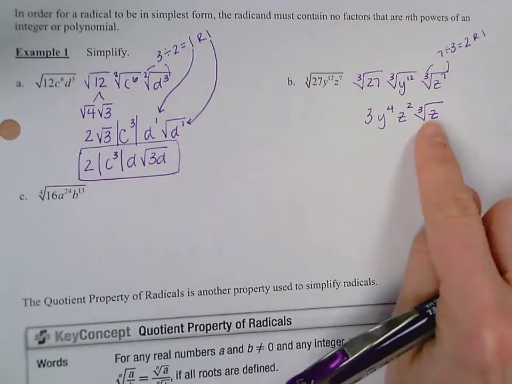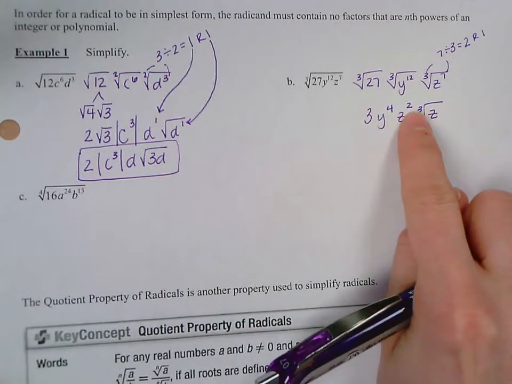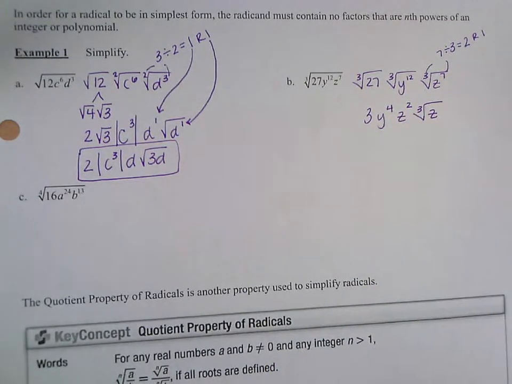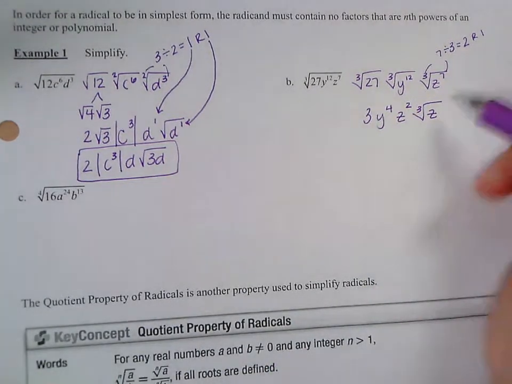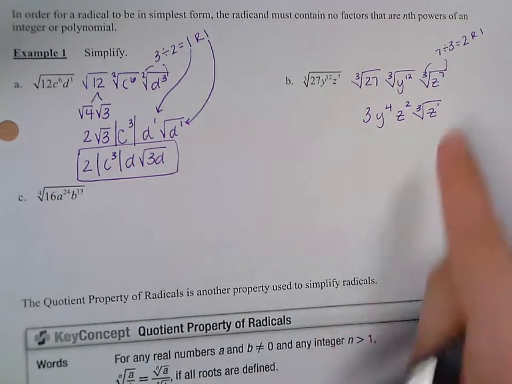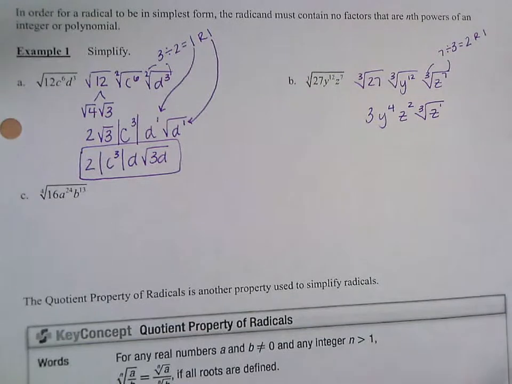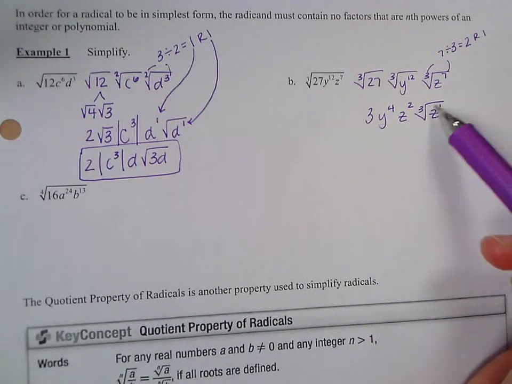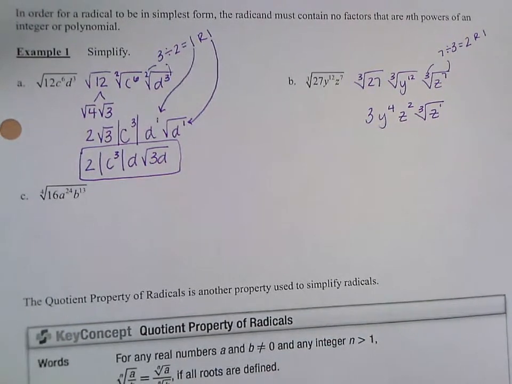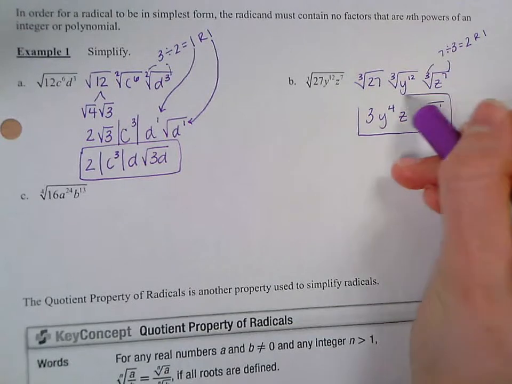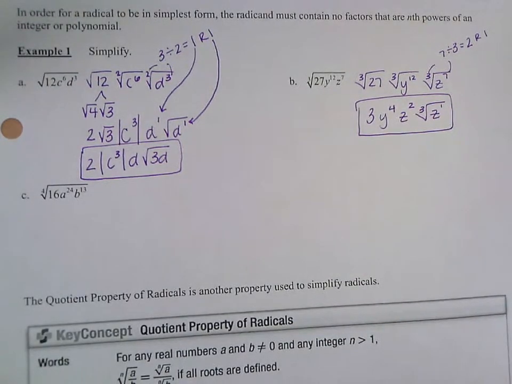And make sure in the radical that you're putting in your answer, you do include that index of 3. That's often forgotten, that index there. So the exponent on the variable is the remainder, and it should be a number smaller than the index, because that tells you that you can't simplify it anymore. And then that one I don't need to rearrange at all. It's already in the form with the radical at the end, so that would be my answer.